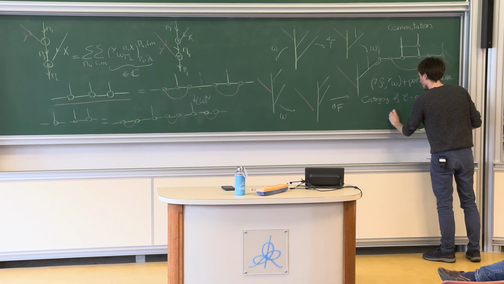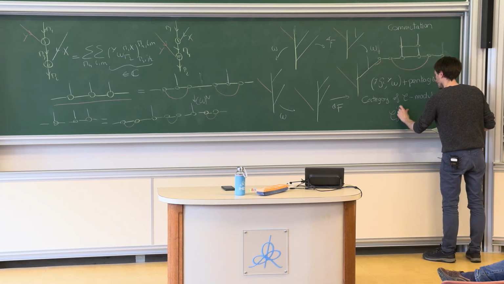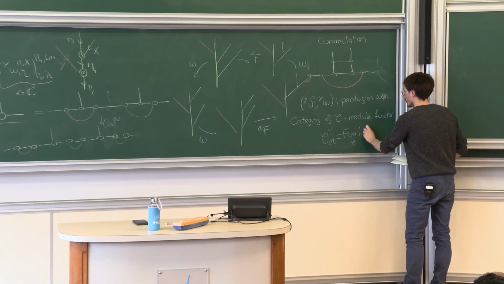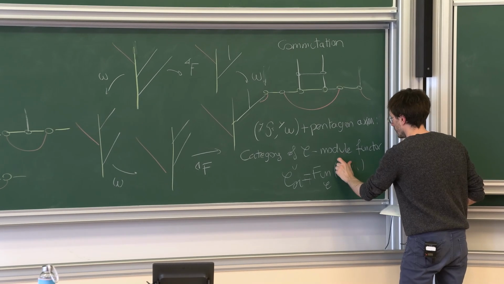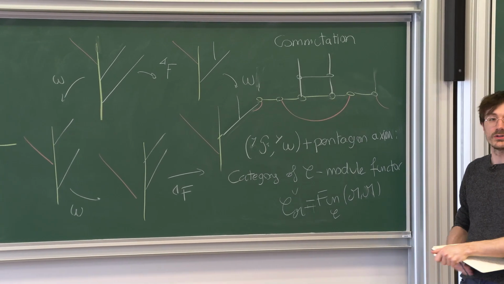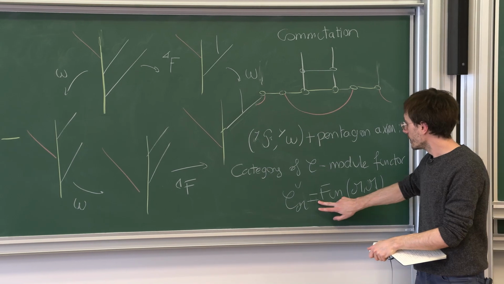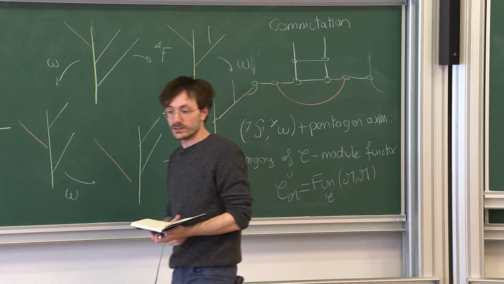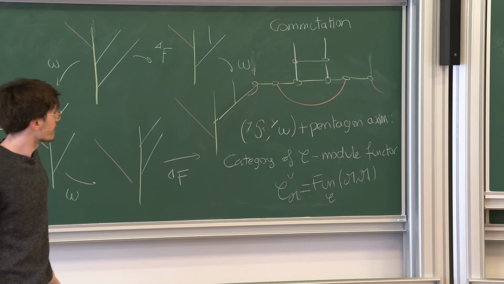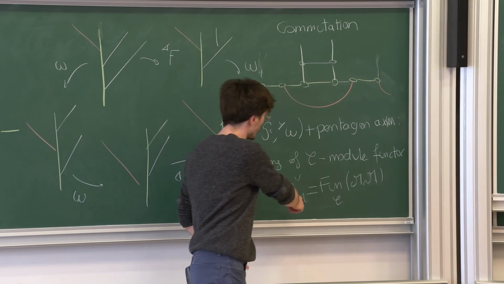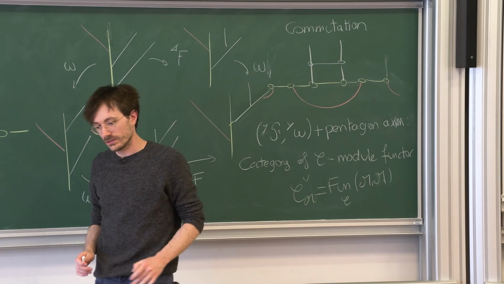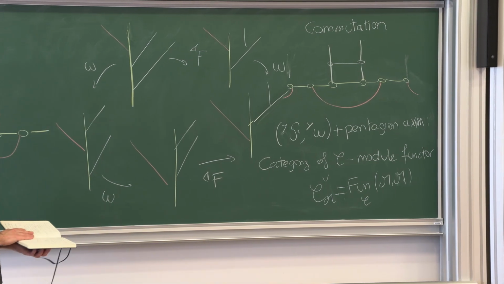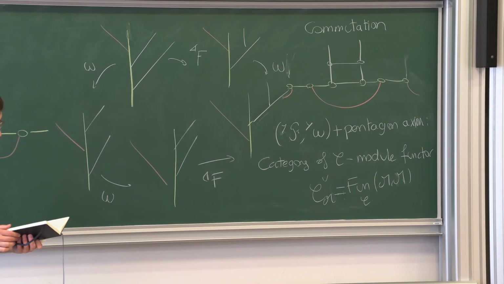And it has a special notation. This category is written like this: Fun for functor, from M to M, and the C is to remember that this is of C-module functors. There is a special notation for this, and it has a special name as well. It's called the Morita dual of C with respect to M, which is also saying that this is Morita equivalent to C. So it's a type of equivalence. And the dualities we're talking about are basically just a realization of this equivalence.